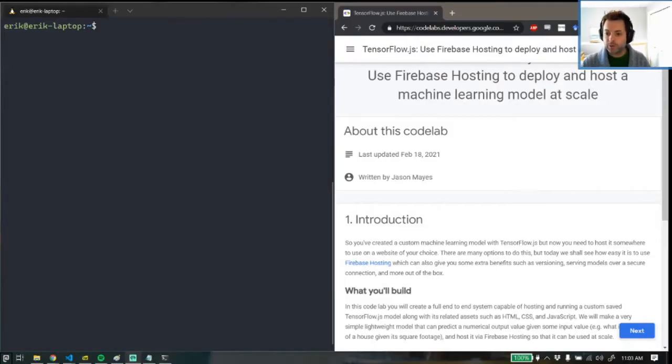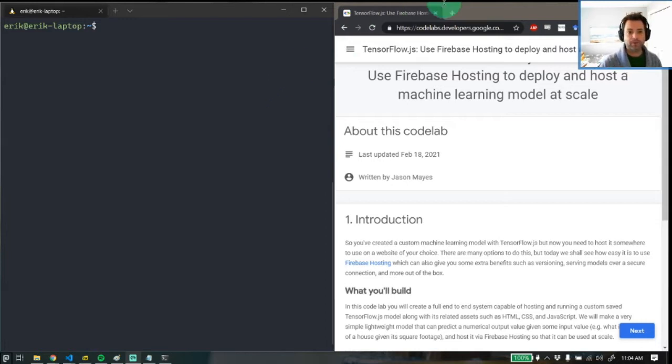But what we're going to be doing here today is, again, Firebase hosting is kind of the key here, but we are going to be using TensorFlow.js to do a little bit of machine learning, a little bit of model creation, training, and using. So basically, we're going to link up the machine learning lab or the machine learning module with a little bit of Firebase.